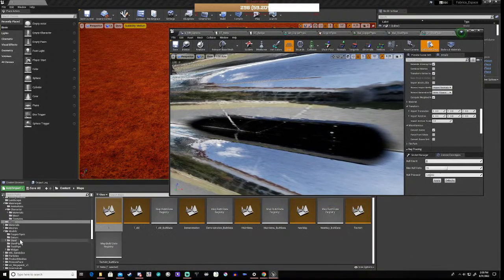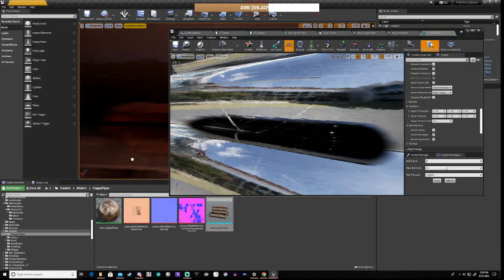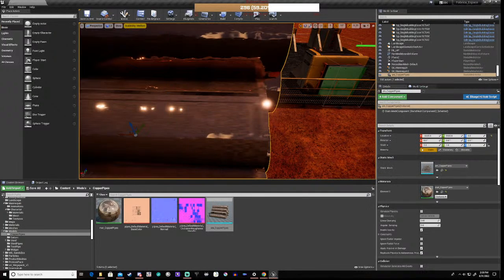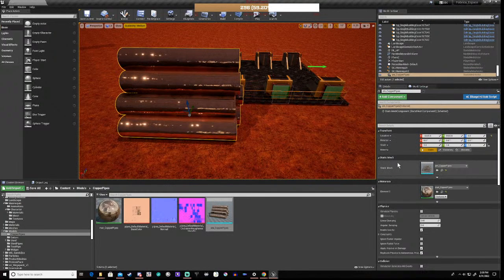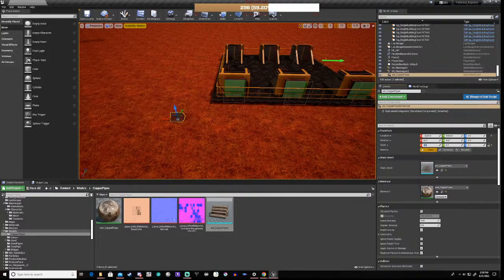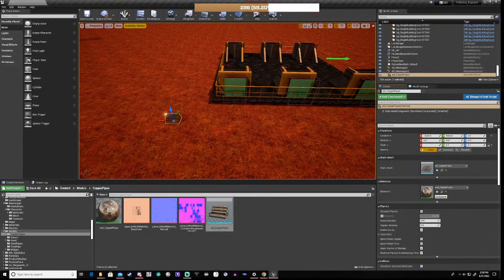So what we can do is we can come to copper pipes, doesn't really matter which one we do. Right, we can drag it into the scene. And if we lock this and then make it 0.2, that's probably still a bit big, so we can make it 0.1, and that'll probably do us fine, right? So we can delete that again.